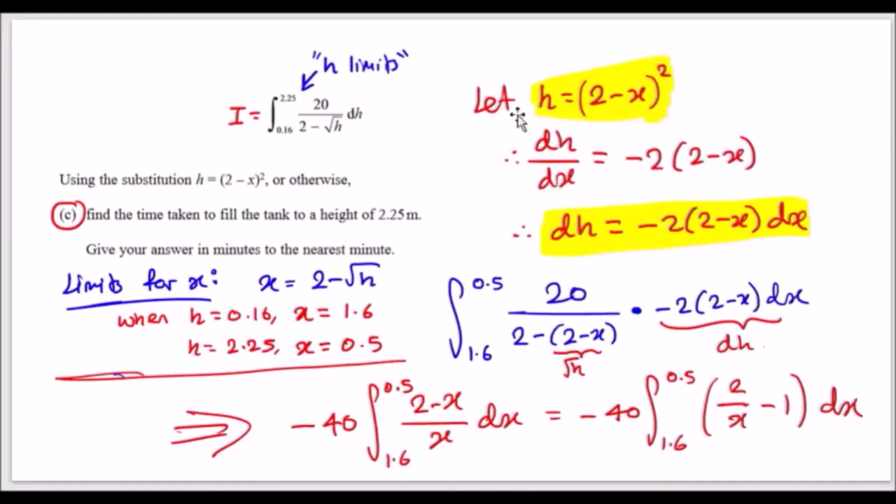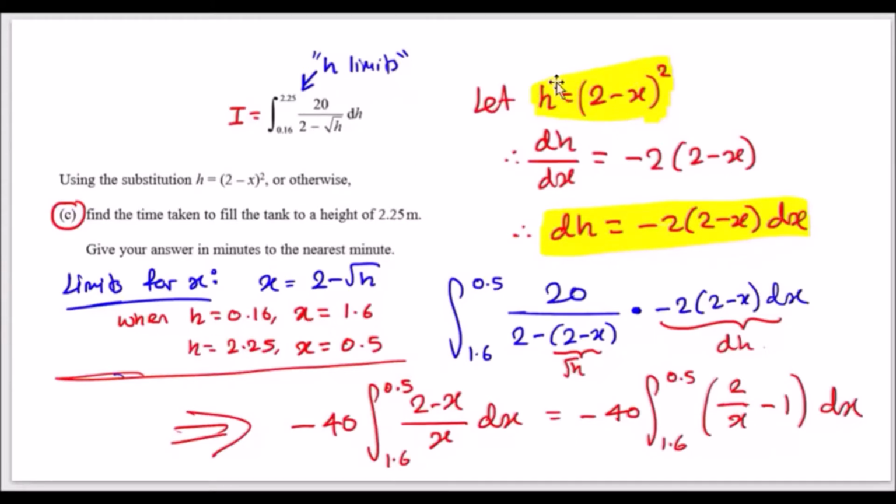Now differentiating this one is easy, dh over dx. Firstly draw the power 2 and then differentiate it inside, and you get a -1. So it'll be -1 times 2 is -2. The power drops to 1, so it looks like that. Now, as always, for these kind of questions, you always want to find an expression that replaces dh. So make dh the subject, times dx across, and you have something like that. That's perfect. And now you want to replace this h as well.